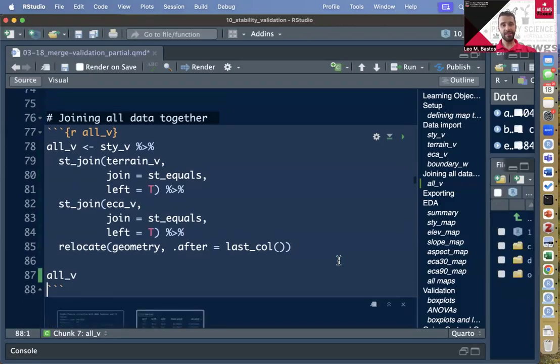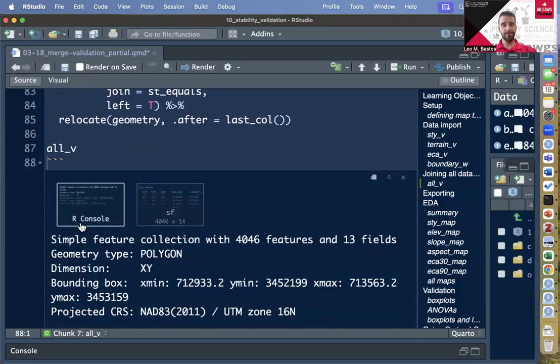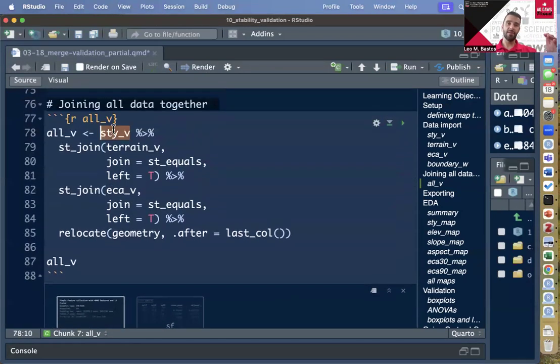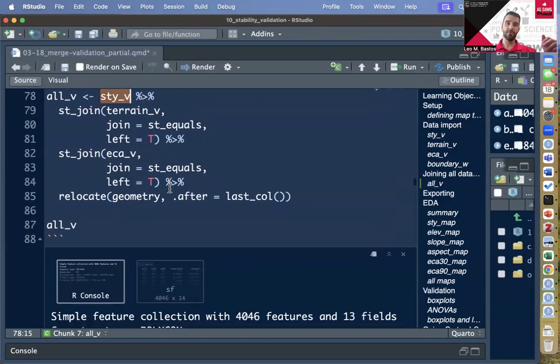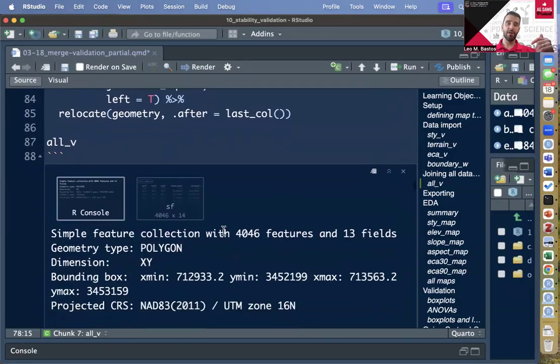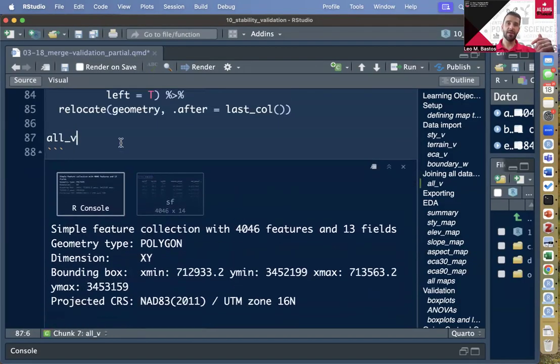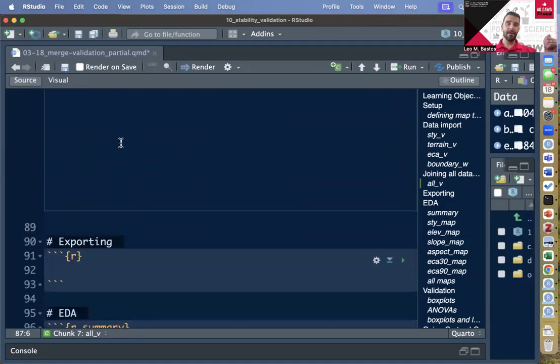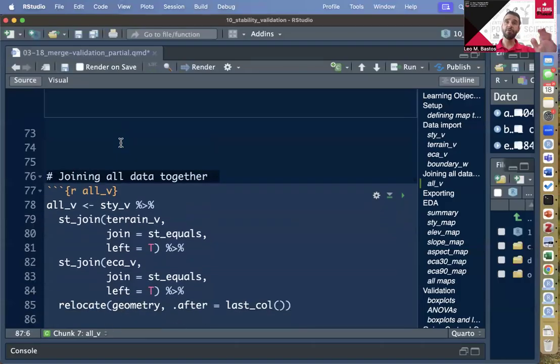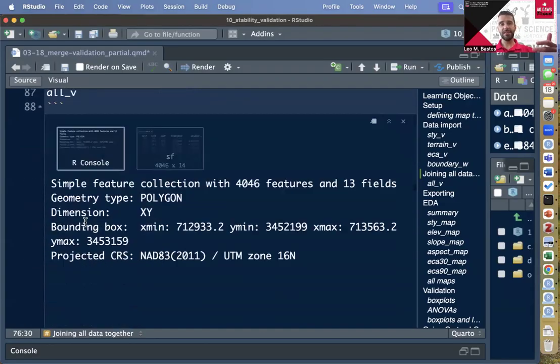So if you run that and you print it, okay, I have 4046 here. So you can see that on my side, because I started off with the spatial-temporal yield stability layer, and that one had more rows in my case, then the final product also has the same number of rows. But I am kind of curious to see if that actually made sense. So although on your side, I don't expect you to have had issues if all three layers have the same number of rows, on my side, I'm not sure.